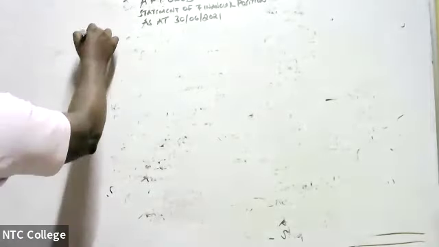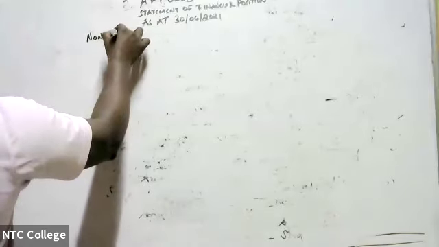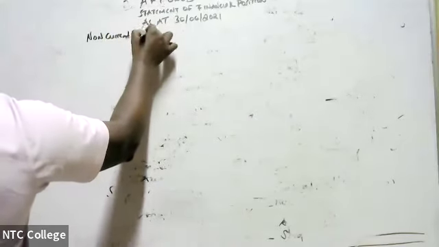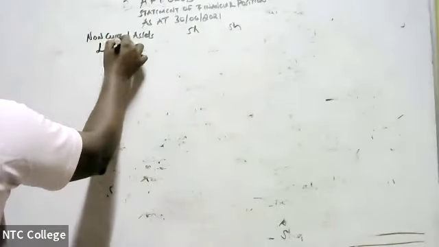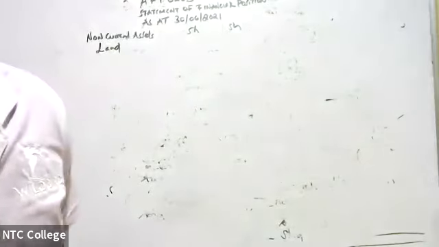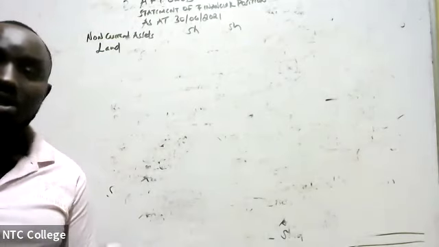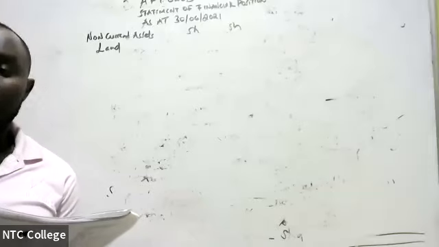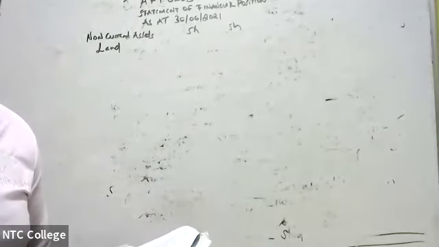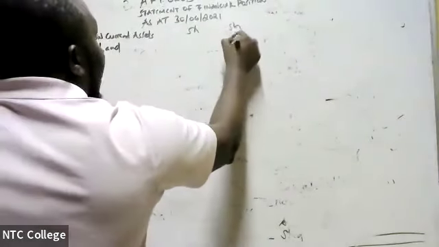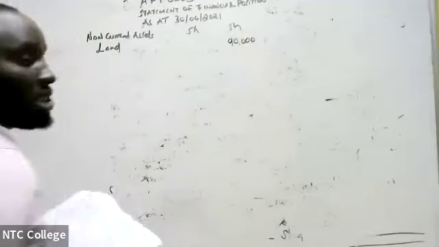So we start with the non-current assets. The first non-current asset is land. What is the value of the land? Tell me from your paper. What is the value of the land? Land should be 90. Say land is 90. So land is 90. We are okay there on land.